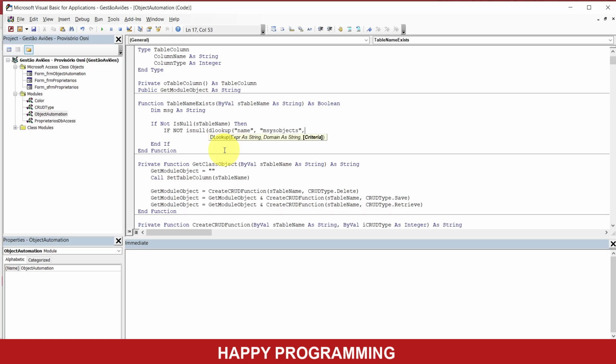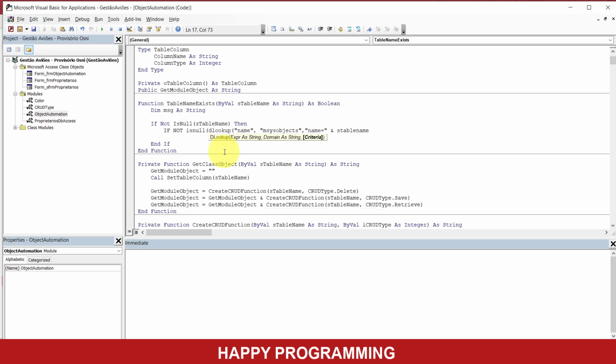All right, and then this guy is the criteria, which is name equals. So we say, okay, please look up this name from this object, which is MS objects, and the name is S table name.